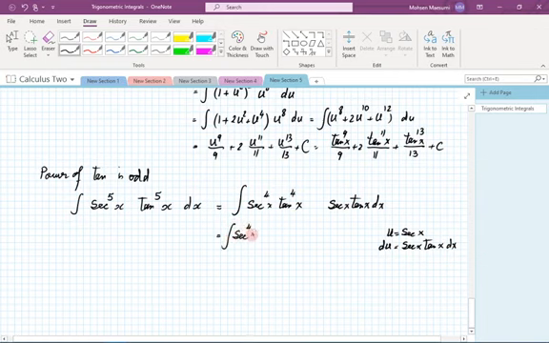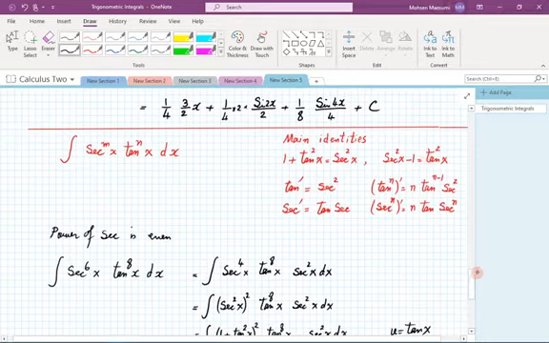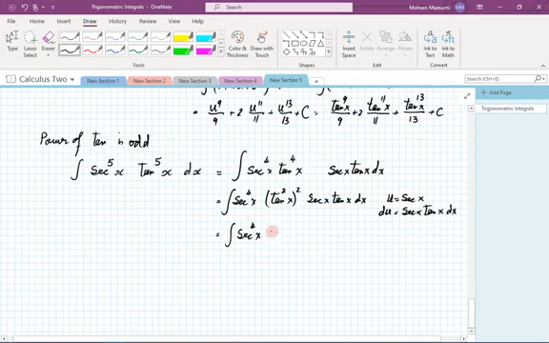Secant, I leave it alone. Tangent, I write it tangent squared. So if this was 6, this will be cube, of course. Secant of x tan x dx. One more step to convert everybody to secant. So I'll say secant to power of 4 of x, tan squared. Tan squared is secant squared minus 1. So that is the secret that makes it work. That's a secret sauce. Secant squared of x minus 1 is tan squared.